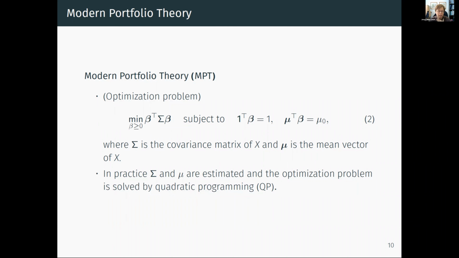But if there are many assets above the number of observations, then the estimation of covariance can be very unstable. So we have to consider how to estimate the covariance well, or how to estimate the mean vector of X. But in this presentation, we are not interested in the estimation of the covariance matrix and the mean vector. But I want to point out the estimation of covariance matrix and mu is very important, especially under the circumstances of a non-stationary situation.